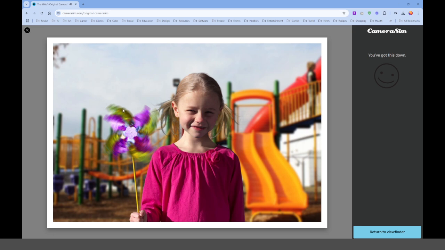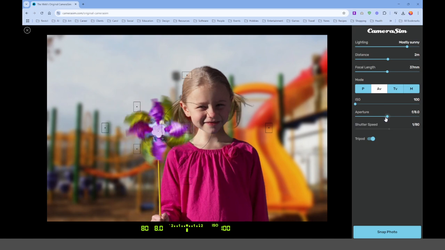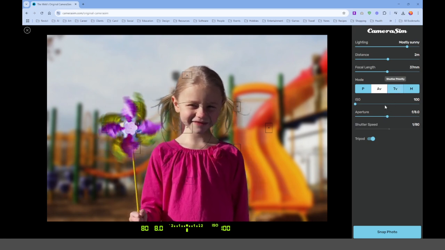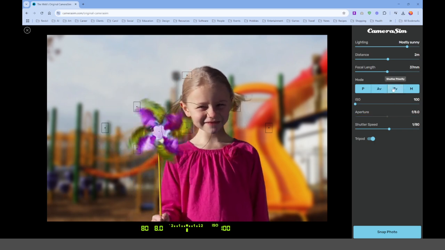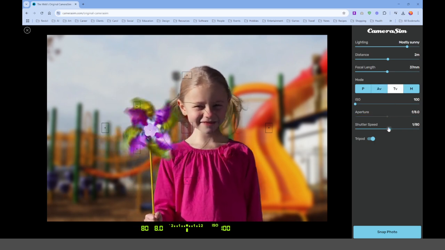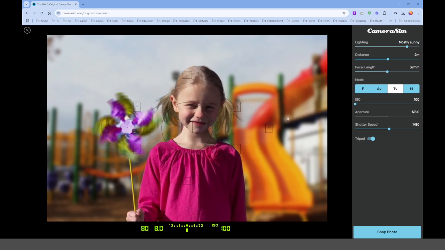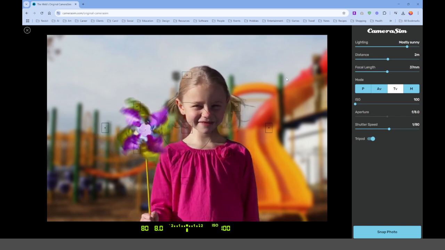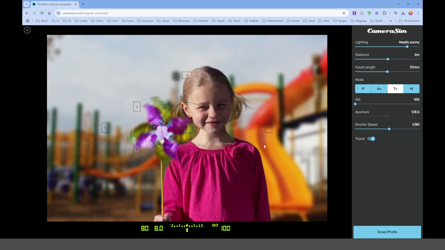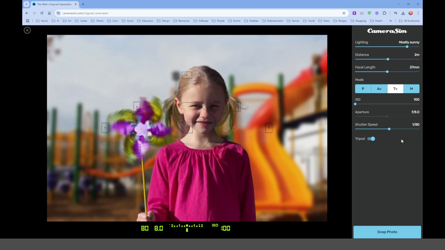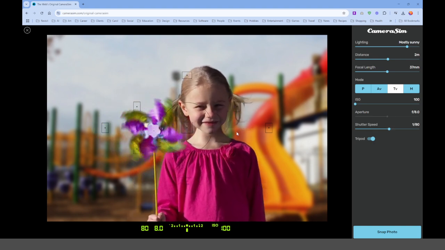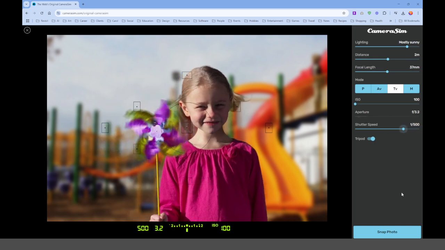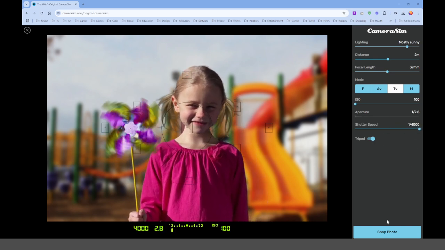But right here in the middle, you can see that this is in motion because it's moving, but the girl is pretty clear. I'll come back to talking about aperture more in a second. Let's finish going through these modes. So TV is shutter priority, and so right here, aperture controls the depth of field. That's the sharpness or the level of detail throughout the image, background, midground, foreground, subject. Shutter speed controls motion blur. A high shutter speed will freeze motion.